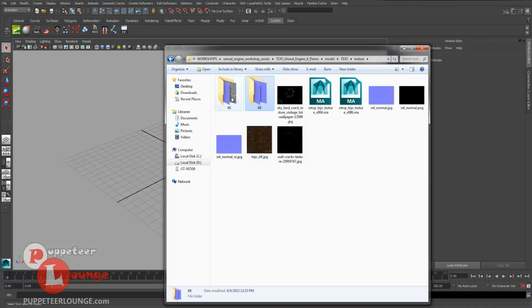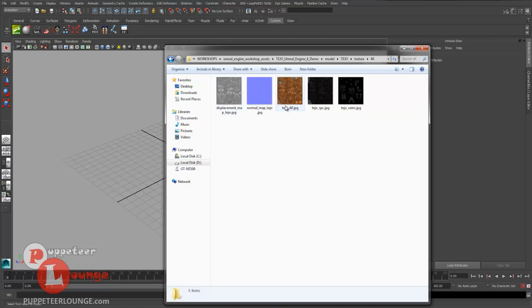So based on your system preference, you can use your preferred texture file, the texture resolution. So we have the diffuse color map, we have the normal map, displacement map, we have the specular map, and we have some veins map as well to show you the veins and arteries. Okay, if it is needed in your workflow, maybe like if the guy is doing a heavy workout and you would like to show the veins pumping and stuff like that, or create a kind of glow in them, like special effects, you can use these textures.